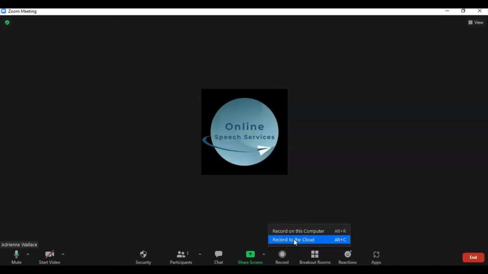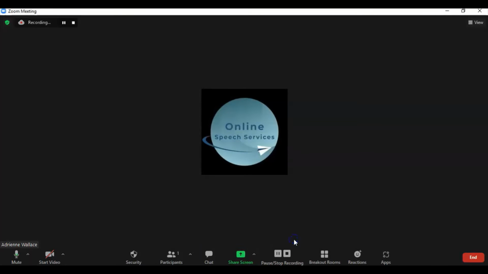First, let's record to the cloud. So once it starts recording, you'll see that there is a flashing red light in the top left corner, and you can pause or stop your recording. You can also choose to pause or stop the recording in the bottom toolbar as well. So let's say you wanted to pause the recording. And then you'll see that in order to resume it, you would click on the play button, either down here or at the top. If you are doing a screen share, this will look slightly different.